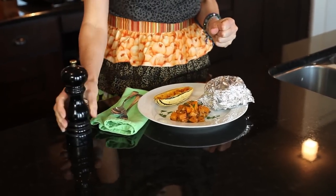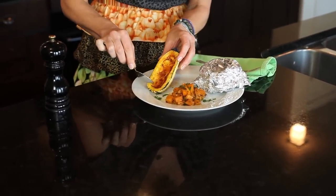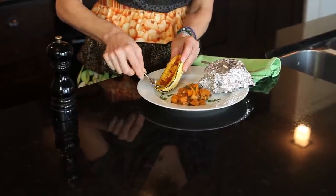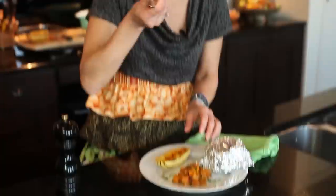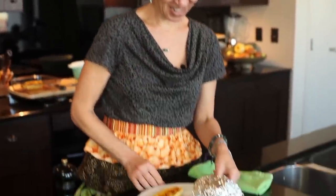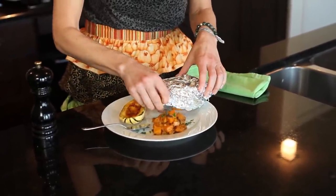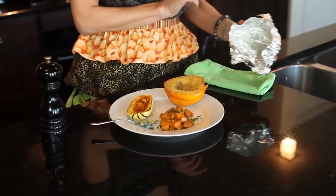I am so excited to try my squash feast! First, I'm going to scoop in here on the delicata — that is going to be so delicious. I totally see why that's my favorite; of course, it might be the butter. And let's try Glory's acorn — I've just taken it out of the oven. Wow, that is awesome! Of course, if you want to add a little brown sugar or maple syrup, I promise not to tell Glory.